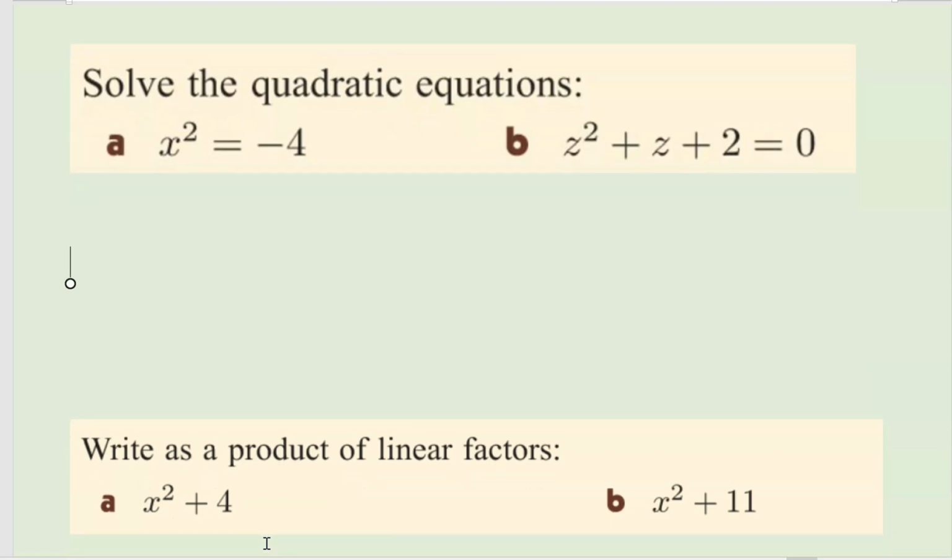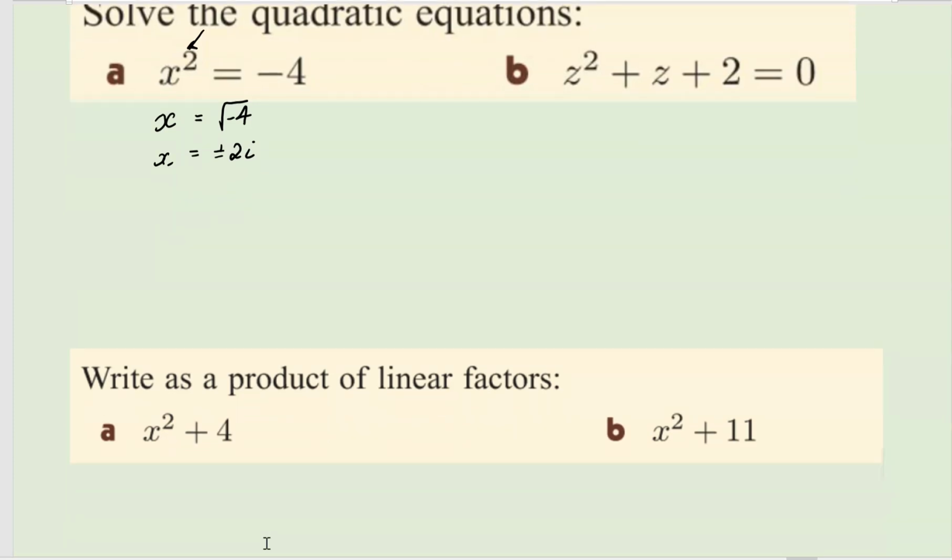So a couple of examples they're going to ask you. Make sure that you read the question carefully. We could have this question here. Now this one says solve for the quadratic equations. These are your examples, just popping them here. So again, we can just say, well, that's pretty easy. To get rid of a squared, we simply square root. So we just did a question like that, the square root of -4. Therefore, x can be plus or minus 2i.